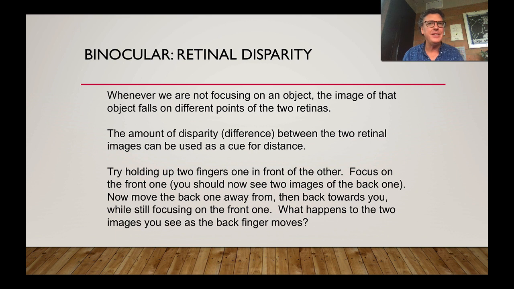We don't see it, but our brain can detect that, and it can use it to figure out where everything else is. Convergence tells us where the thing we're looking at is. Retinal disparity tells us where everything around it is. Okay, I know, that sounded like magic. You don't believe it till you see it. Here's the test to see it.